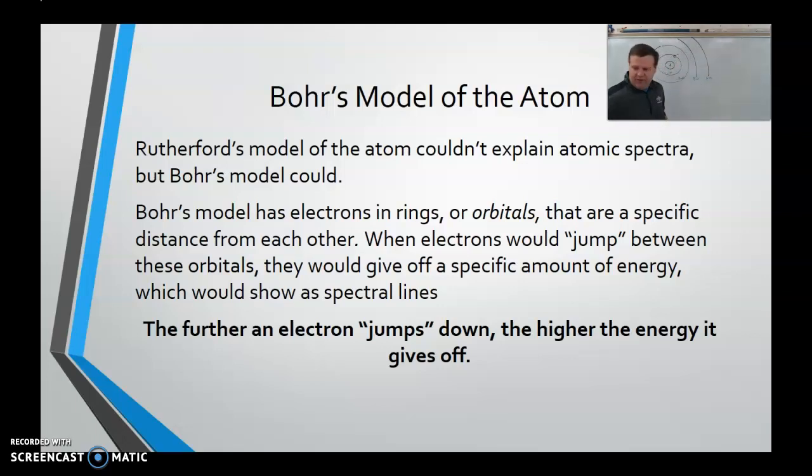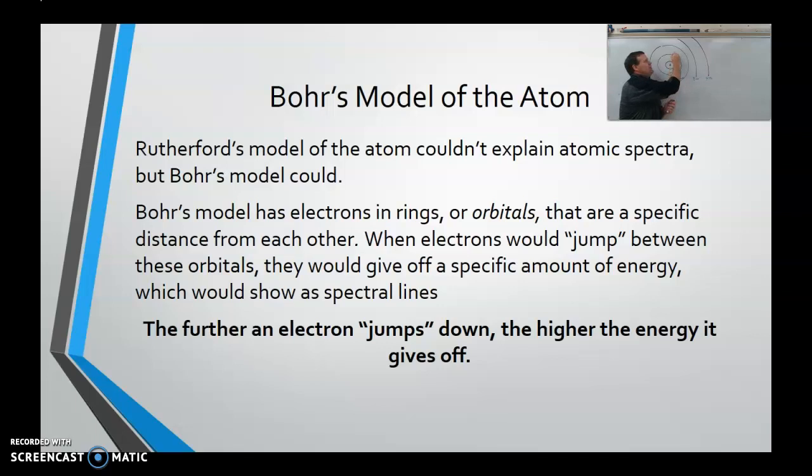So behind me here I have a little drawing where you'd imagine a Bohr model of an atom. So you have a nucleus in the middle, and you have these orbits, or more accurately defined as orbitals, that the electron can be moving to. So right now we have the first energy level, the second, the third, and the fourth, or the second, third, and fourth orbits that are going to be present.